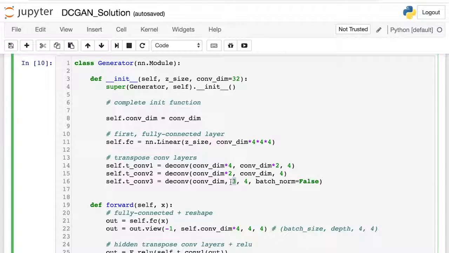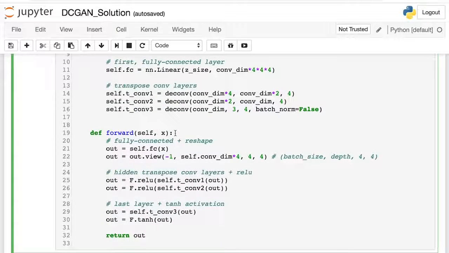For my final layer, I know I'll have my desired spatial size of 32 by 32, and I also want my desired depth, which is going to be an output of 3 for an RGB image. So all these layers together complete my init function, and I can move on to the forward function. This should look pretty familiar with a couple of special and important steps. First, I'm passing my input x, which will actually be a vector z, through my first linear layer. This is going to produce a desired number of outputs that I'm then reshaping into the shape I want.